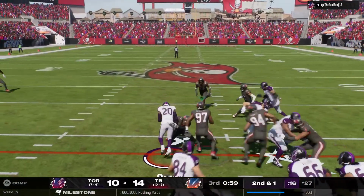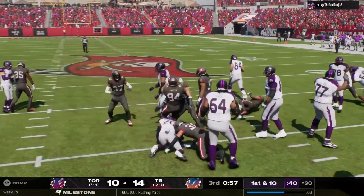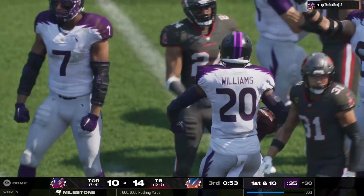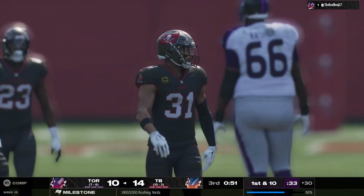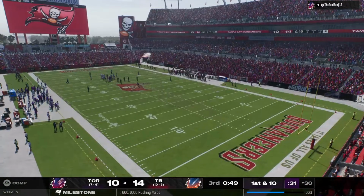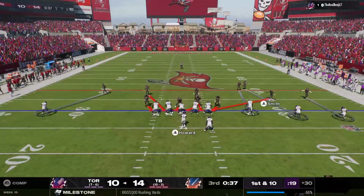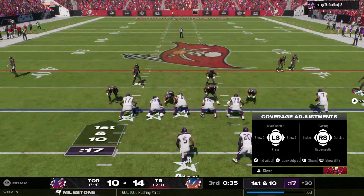And they'll give him another shot here on the ground. And he'll be brought down right at the 30 here. They'll get 3 as the drive continues. It's a first down. I'd say they've got to find a way to get him going. He's such a big part of their offense. I wonder if they might throw it a little and come back to the run. Anything, because you're right, he's pretty much been completely neutralized.